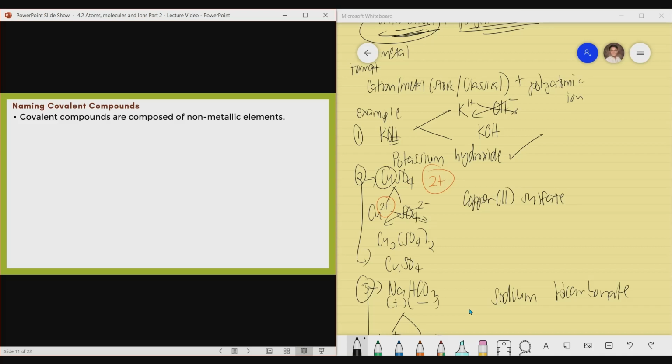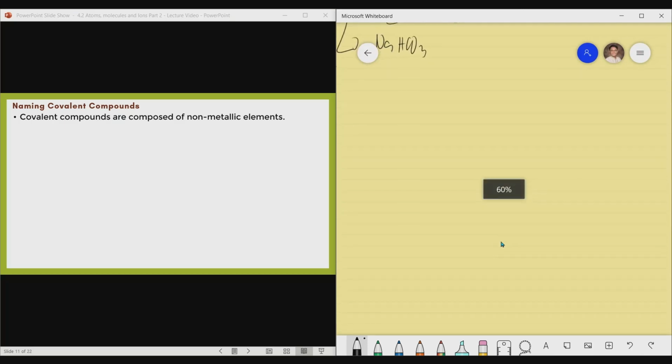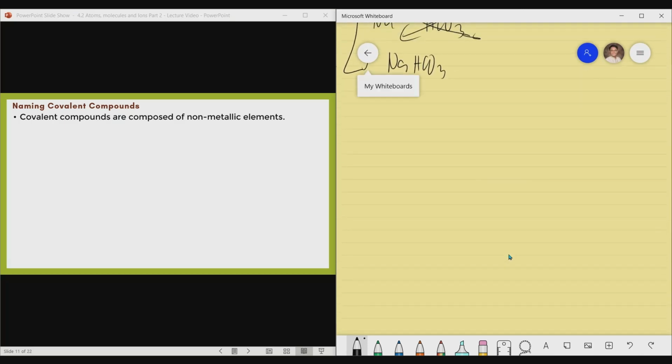Now at this point, we are moving forward to a different kind of compound. We are now here in naming covalent compounds. So, graduate na po tayo sa ionic, okay? Sa ionic po kasi ang medyo madami at kakaiba ang uri ng pagpapangalan. Pero kay covalent compound, let's see. Now, we are naming covalent compounds.